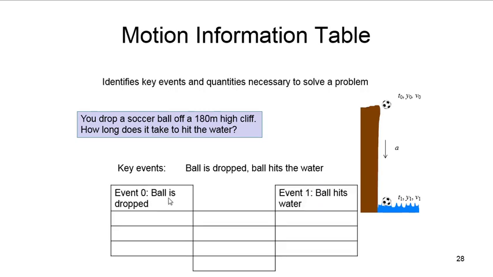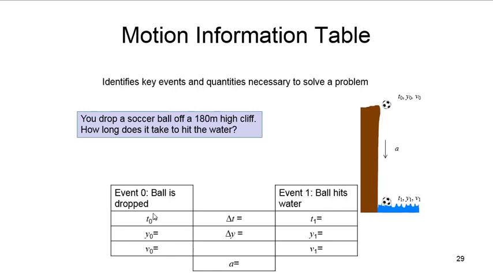Okay, so I'm going to make a table where I have two columns. This column is for what I'm going to call event 0. Remember, physicists like to start numbering at the number 0. So the first event is number 0. The second event is number 1. Just deal with it. And then this column represents all the variables that go with event 1. So I'm going to put my time in this first row, then my y position and my velocity. And then this is going to be the time t1.